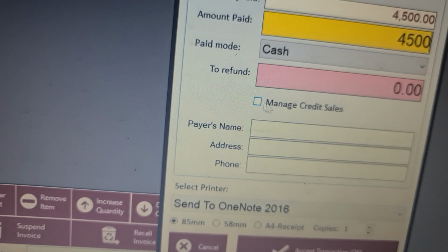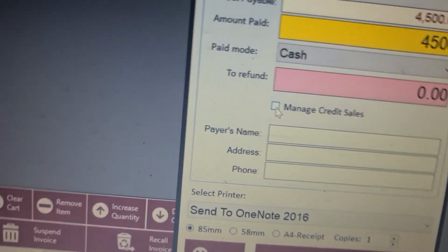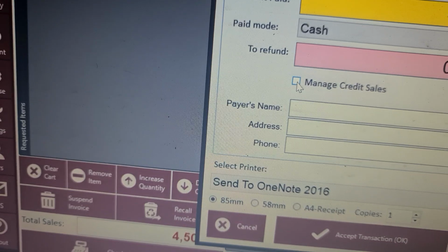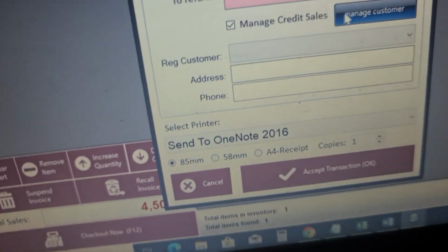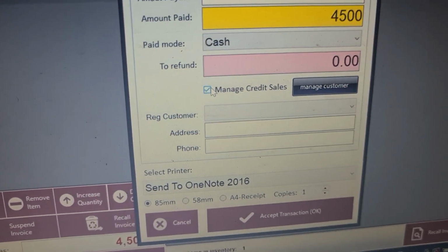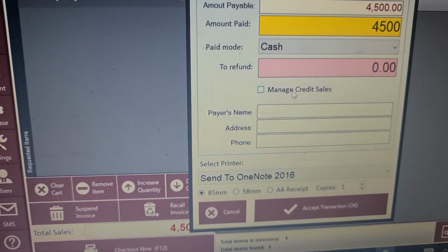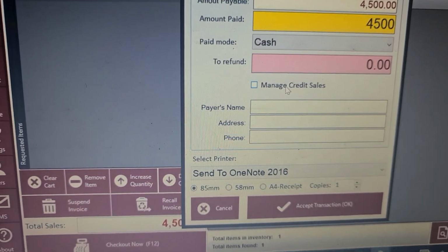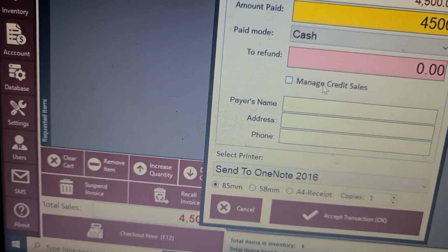But if it is a credit customer, maybe one of your big customers that want to pay later, you click this manage credit sales. And once you click this, you'll be able to type the name of that customer. There is a special section in the app that manages credit customers, where you can see how much they are owing, and as they are paying back, you can automate their payment and the rest of that.